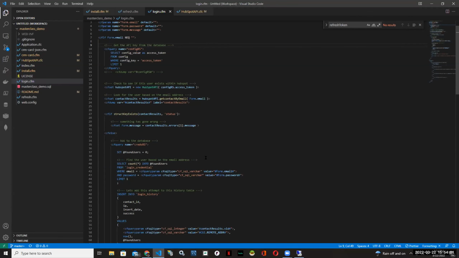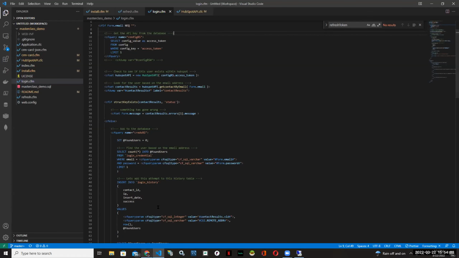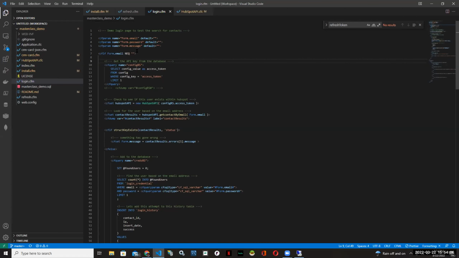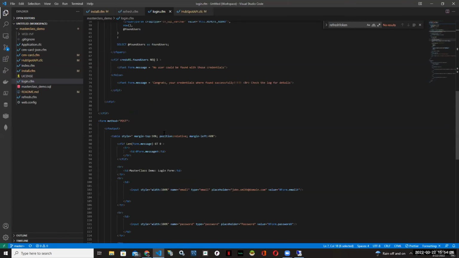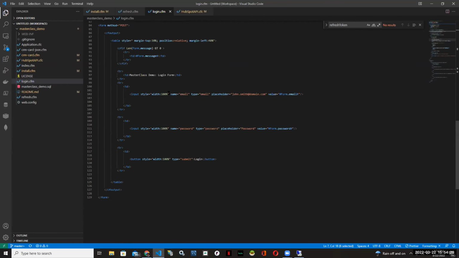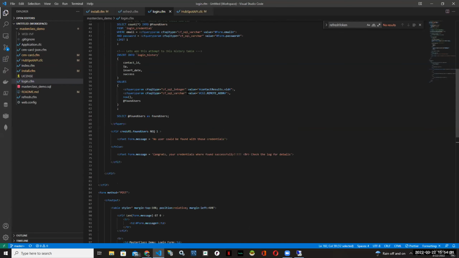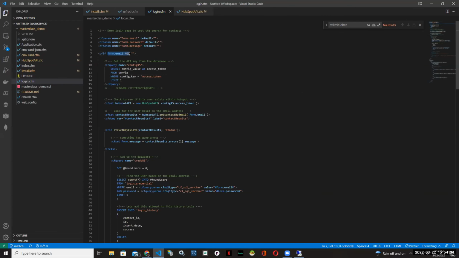You can see what's going on. I think everyone knows how a form works, but let's see what happens. First, our logic says that if form.email, that is, when you submit a form in ColdFusion, just like there was a URL scope, there's the form scope. And the form scope is basically a structure that contains everything about the form that was just submitted. So in this case, there's a form field called email. If we look down here in this form, we'll see we have an input whose name is email. That's where that comes from. So we're looking to see if it's empty. If it's not empty, we're like, hey, I think we got something.